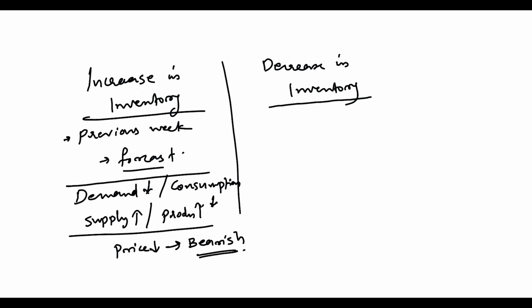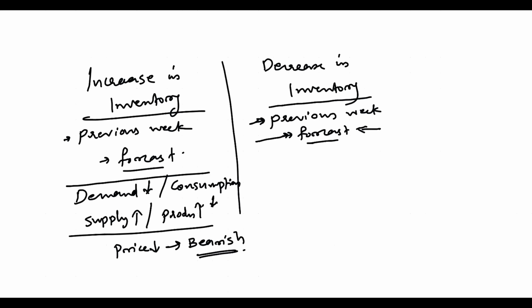Similarly, decrease in inventory compared to previous week. How will you see this? Where will you see this? Everything I'll discuss, the previous week or forecast. Forecast means before the report is published, you get the forecast. It could be what it could be. So the actual one will be the published data, and what it can be will be the forecast, like GST forecast or GDP forecast. So what is expected is what you mean by forecast. So it can be from previous week or even from forecast. If there is an increase or decrease, still this is the case.